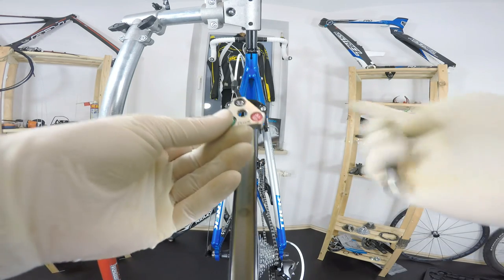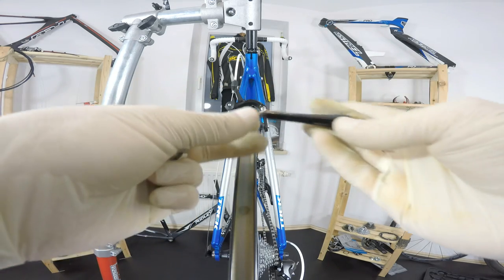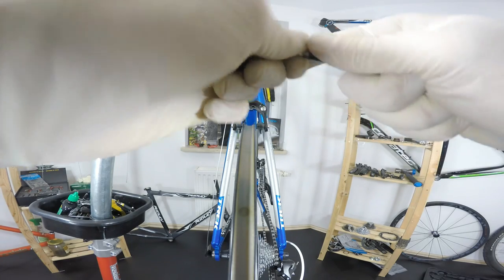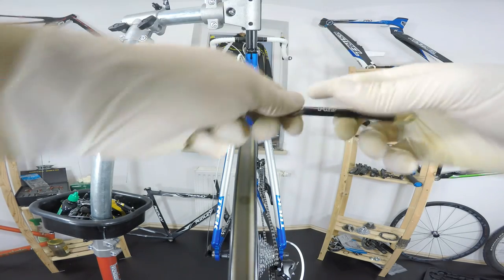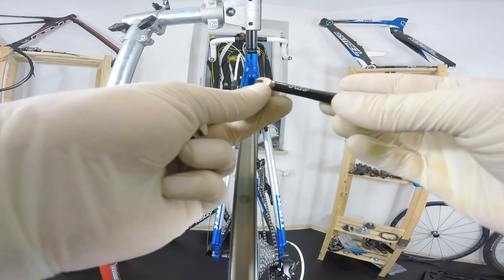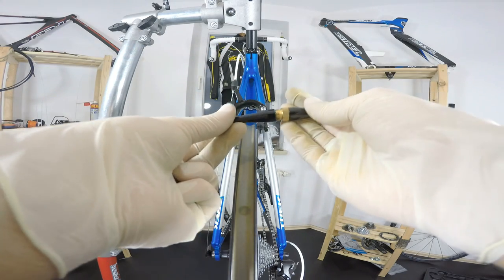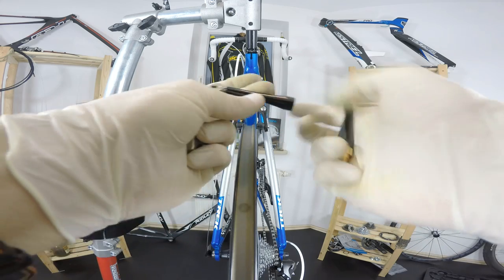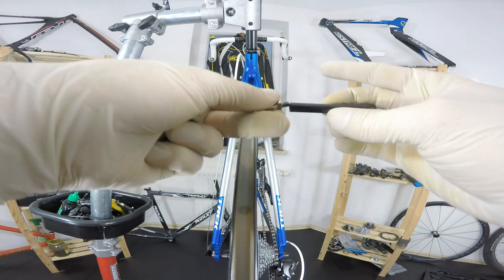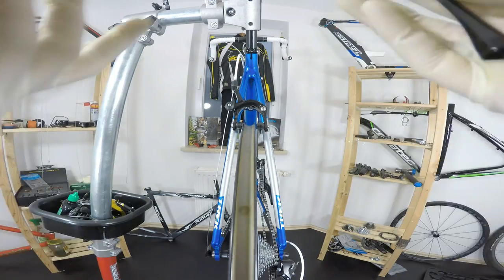Of course, there are many types of nipples. As you can see, we have three sizes already just on this one. This one comes with units that you can replace. I'm able to replace those heads and use this tool with many different nipples. It looks like this when it's assembled, but I'm actually using just this one with this head. You're going to need some specific tools for specific wheels.